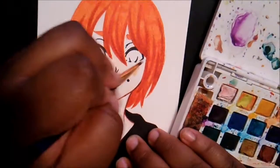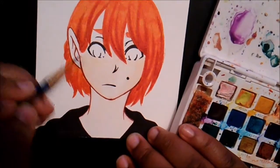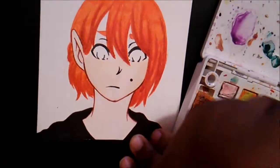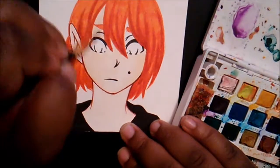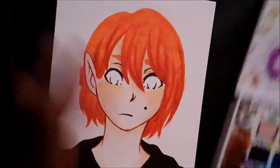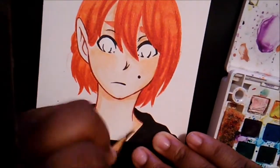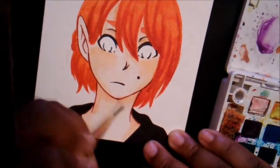So I tried my hardest not to smudge the color of his hair, but I failed once I got to the background part because I actually touched the color and it's blurred out. And I'm like, no! I was this close to being perfect. So yeah, I think that's pretty much it for the coloring process.